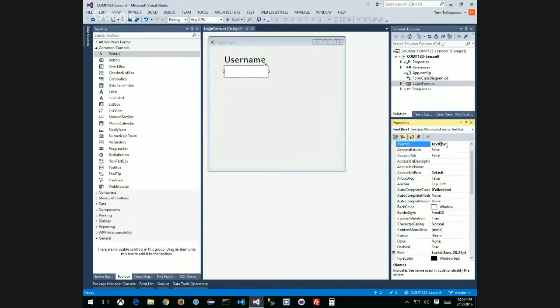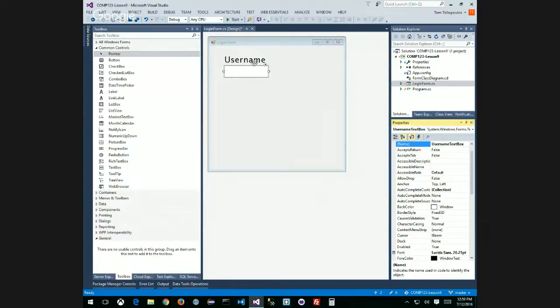I know it's kind of silly, and I want to make it in upper camel case, and the reason why is because we have lots of room. Username, lowercase, and then text box. Here's why. If I want to access any element on the front end in my form itself with code from the back end, I know now what these things are called, so I can reference them. Whereas label1, label2, textBox1, textBox2 have no meaning for me. This is actual meaning, which is better.